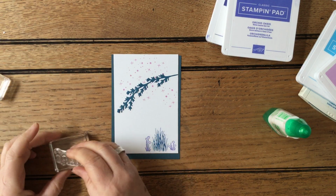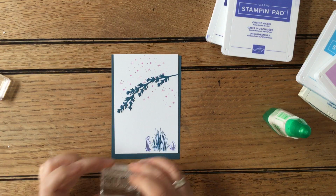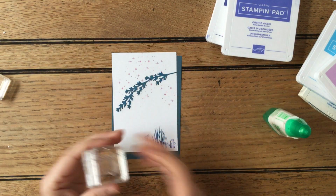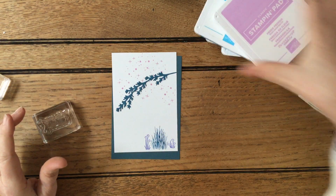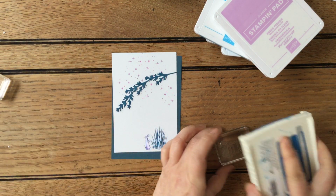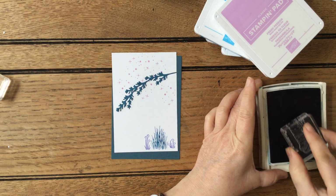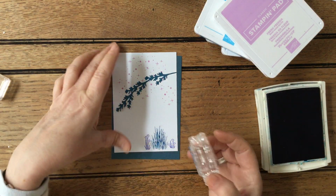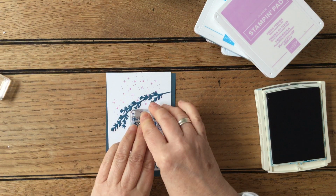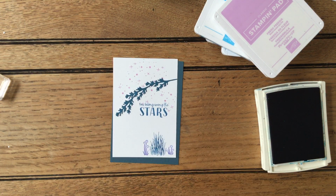Then our sentiment, we wanted this one. You belong among the stars, and I think I'm going to put it down there rather than up at the top. Yes, and that's going to come in the Pacific Point so that then it matches in with the cardstock. So let's put this one in here, and that's going to come in like that. There we are, you belong among the stars.